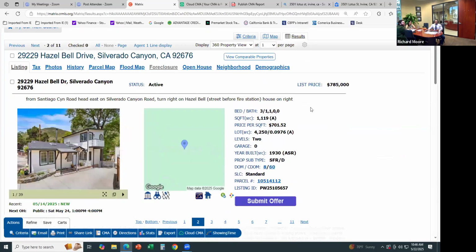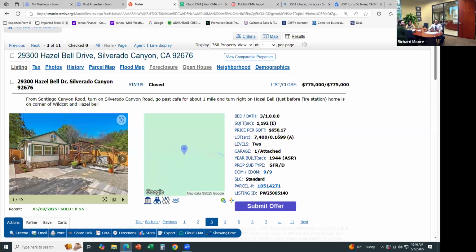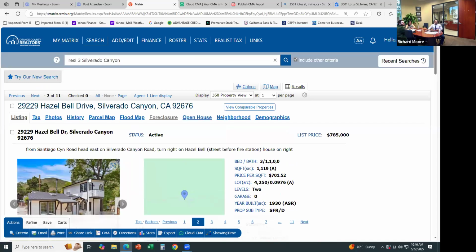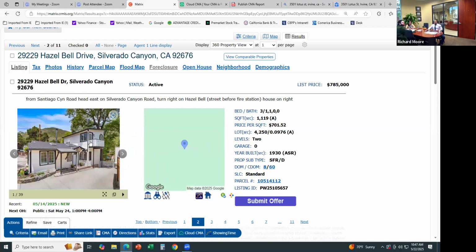Let's use this one. This is 3 bedrooms, 1.5 bath, 1,100 square feet. The lot's 4,200. And let's use this one. It's pretty close. The price per square foot here is 650, and this one's 701. So we can use an average of those, 675.